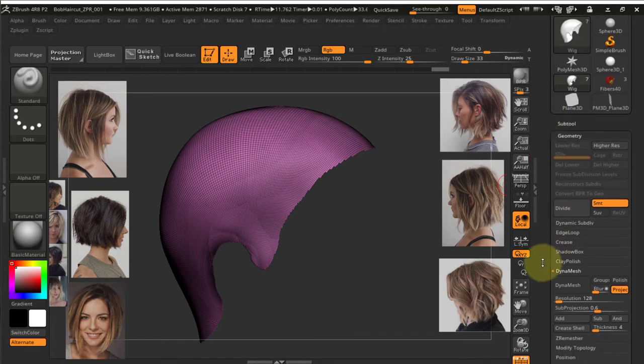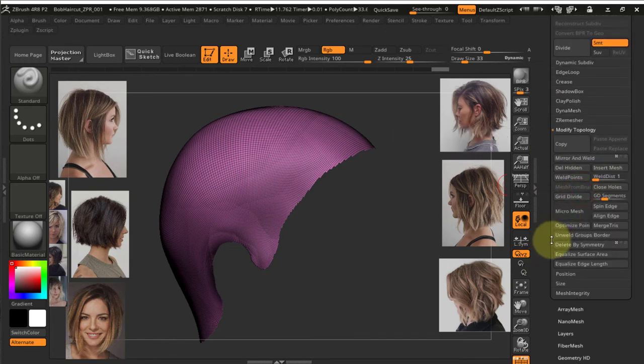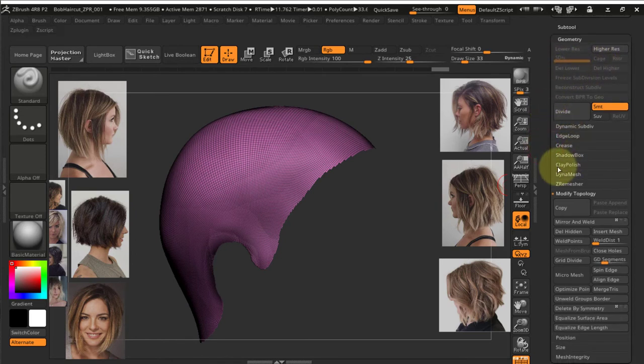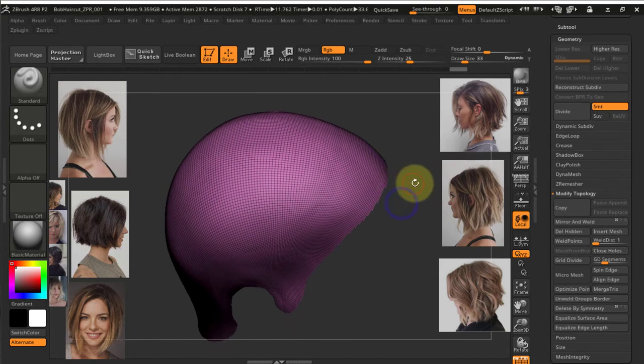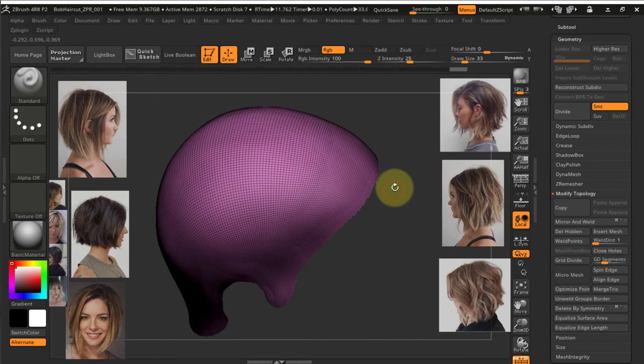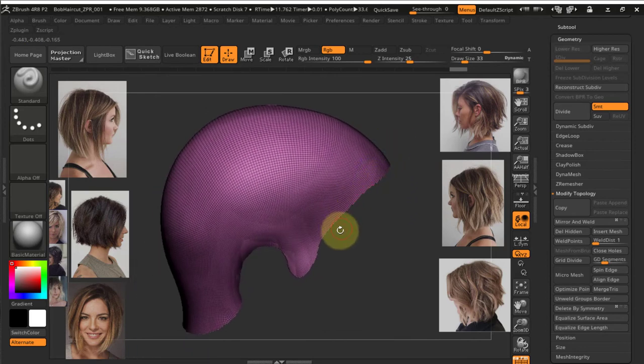So go down, Geometry, Modify Topology, and don't forget we already deleted the higher resolution, so there are no resolution levels, only one, the actual resolution level, and Delete Hidden will help me get rid of every other piece of information. Now, as you've seen in the introduction of the hair fibers, we use polygon groups, and at that stage the polygon groups were calculated from the polypaint, but right now we don't want to do that. To make it a little bit easier, we can use masks. So the process is the same.